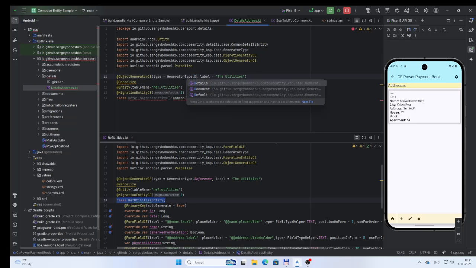We change the type from reference to details, change the label, and the name of our future table in the database.